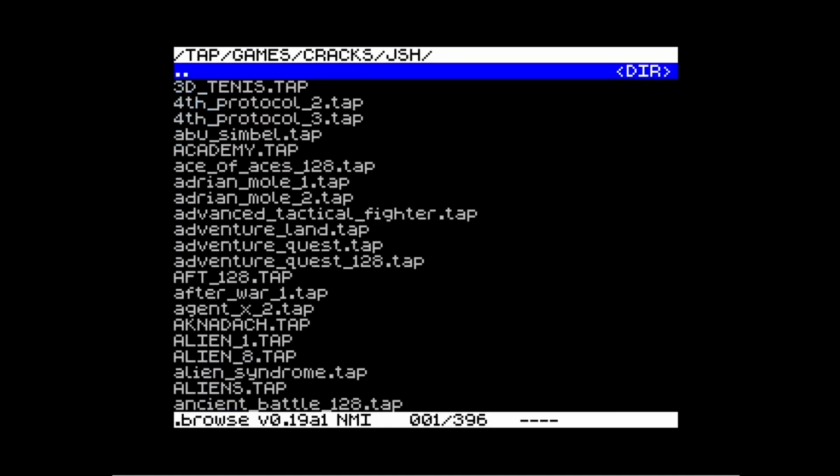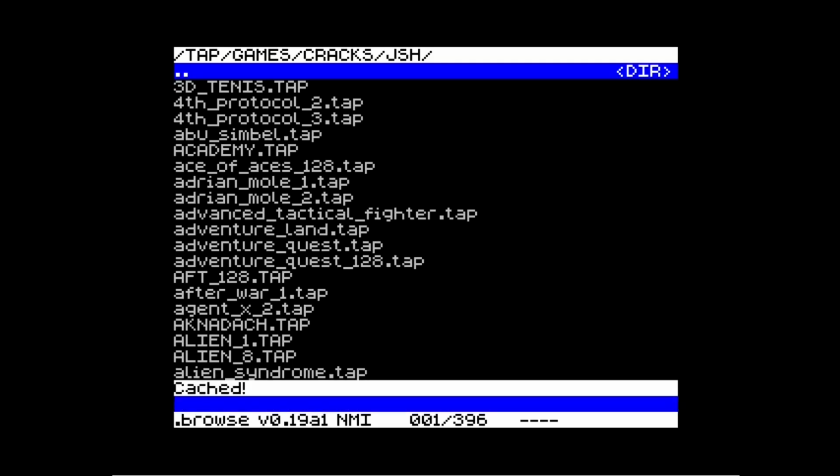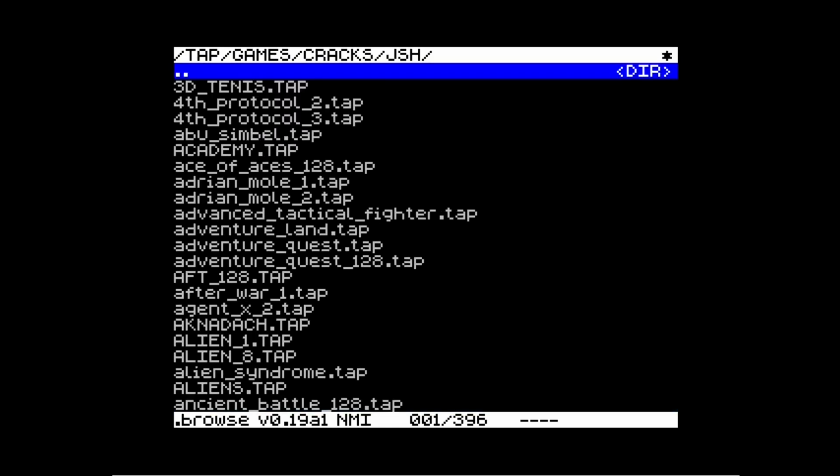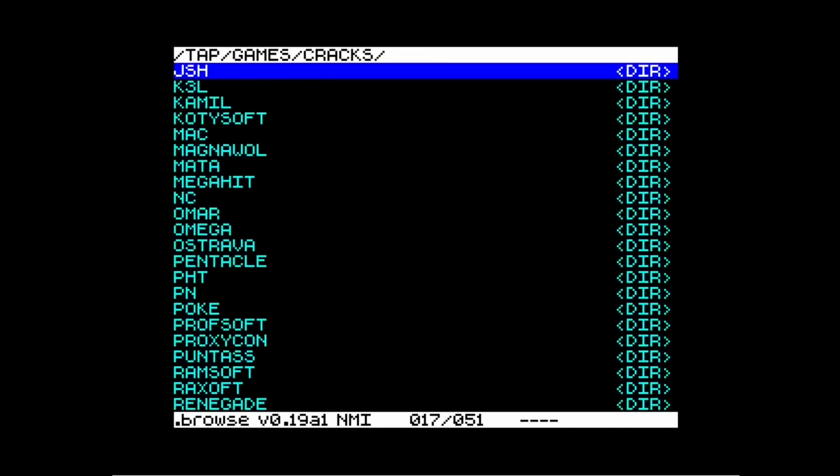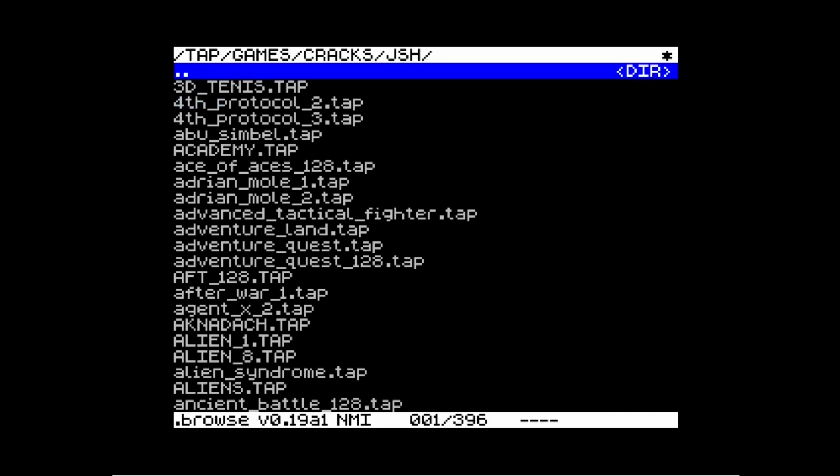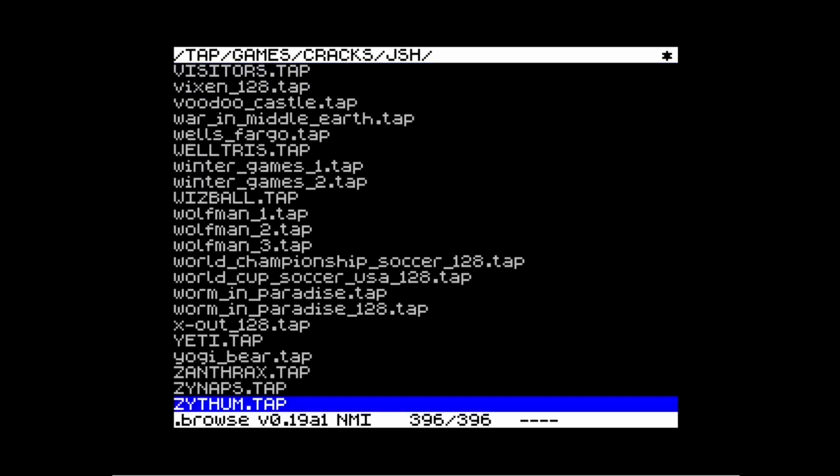But what we can do is use a function called folder cache, which basically, now we've got that read into memory, if I press Cap Shift and Z, you now get the message that says cached, and then we've got a star displayed in the top right corner. What does that mean then? So if we now go back out of the folder and then back in, that 4-second delay has now been replaced. It's under a second, and then we've got the entire files listed and it's all sorted.